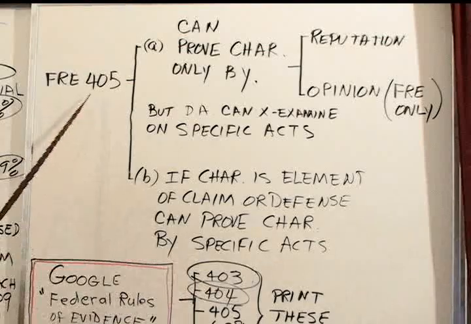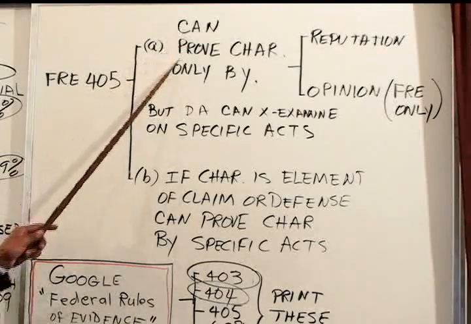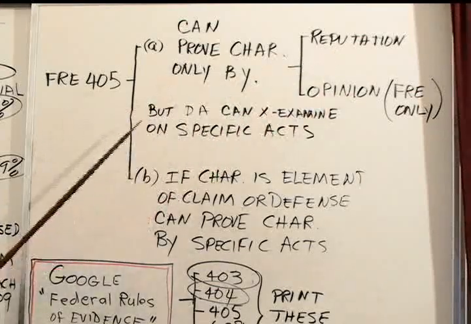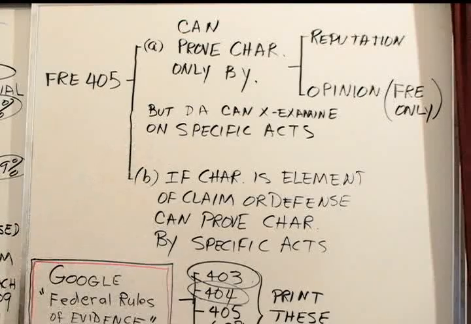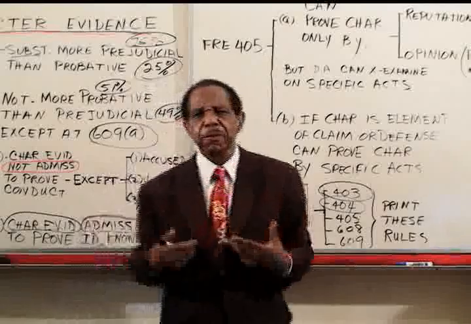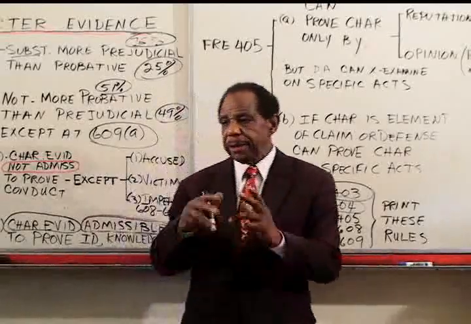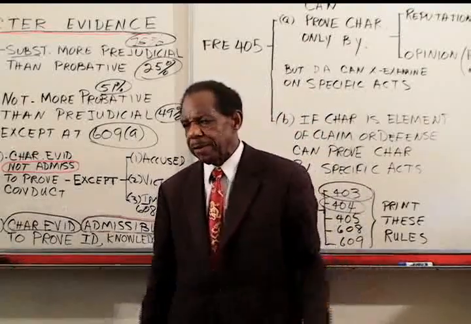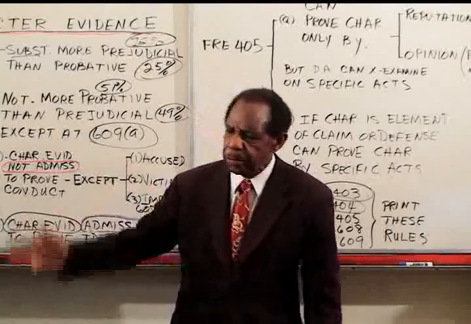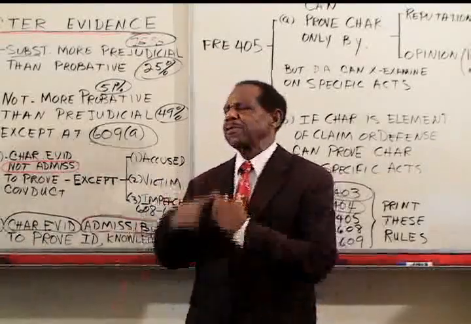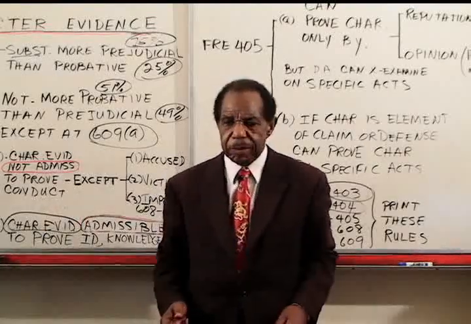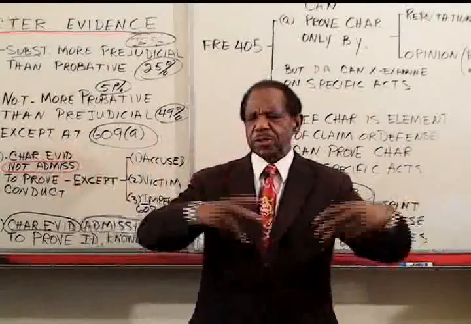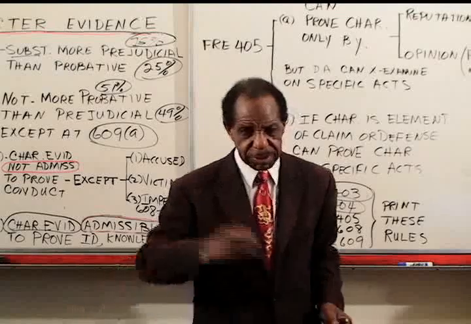So 405 says, if you're permitted to offer character evidence, then this is the form that it must take. Reputation under the common law or federal rules, opinion under the federal rules only. But here, if I am the witness on the stand and I say, I know this person's reputation for peacefulness. This person, Joe, has been accused of a violent crime, and I'm a character witness, and I say, I know Joe's reputation for peacefulness. I even have a personal opinion of Joe's peacefulness. And I tell you that Joe's a very peaceful person, and the reason I know the reputation is because of all of these facts. Now comes the cross-examination.